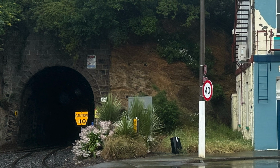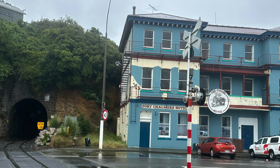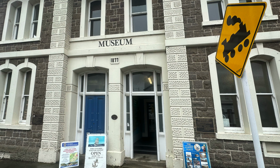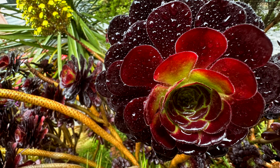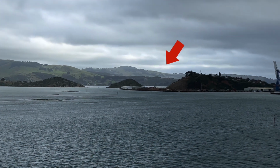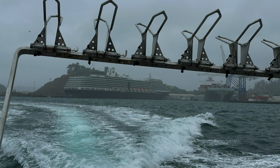Featuring the Tunnel Hotel, which is reportedly the longest running establishment in all of New Zealand, originally started in 1844, but the current building dates from 1875. The Port Chalmers Maritime Museum is small, and it's owned and operated by Port Otago and is the regional maritime museum. The Hoteri Garden Oputae is a sculpture garden that was started on land that was originally owned and housed the studio of Ralph Hoteri, who was a very famous Maori artist. The beautiful part of that is it's on a bluff overlooking the terminal.